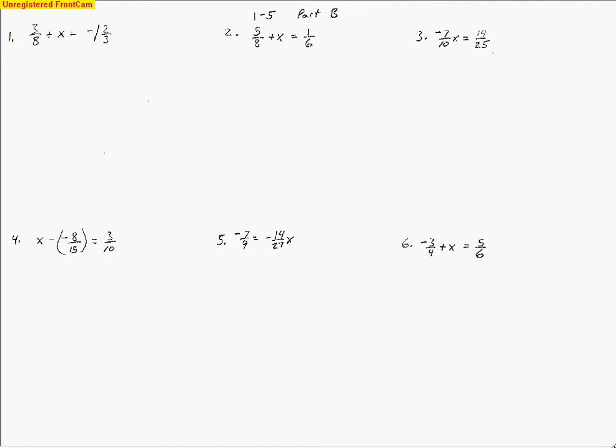Today we will be solving one-step equations once more, but this time instead of decimals we're dealing with fractions. So let's take a look at our first problem here. Again, opposite operations is how to solve an equation. So we're undoing what is being done to x. See, 3/8 is being added to x because it's a positive 3/8. There's no sign in front, so I treat it as positive.